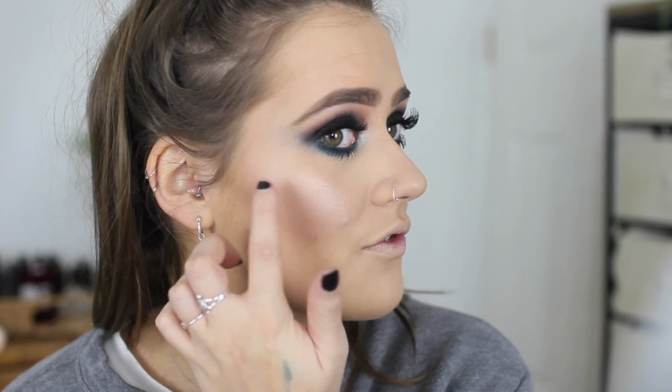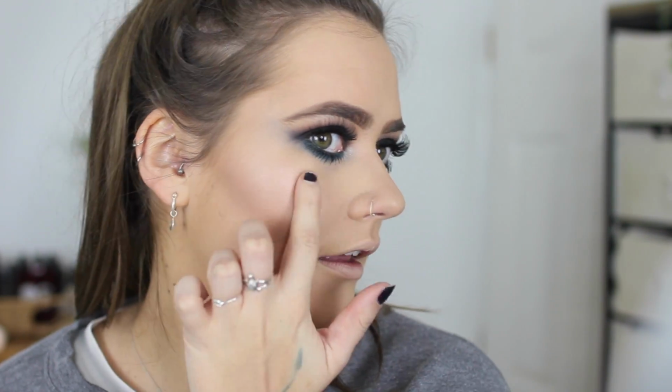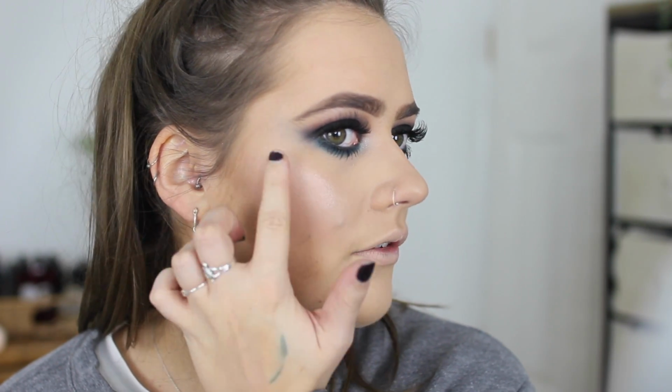I would then be absolutely obsessed with my Elizabeth Arden 8 Hour Cream. Oh my god, I used to use this on my cheekbones every time I go to a party. So I would just take a little bit and literally pack it on top. So my cheekbones weren't only glittery as hell, they were literally wet looking. Like this looks nice for a photo, or for a more minimal makeup look, this looks really nice. But it just looked a little bit weird with all this makeup and then wet skin. But I did it. I went there.